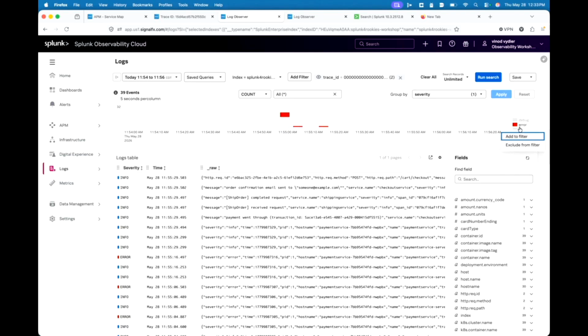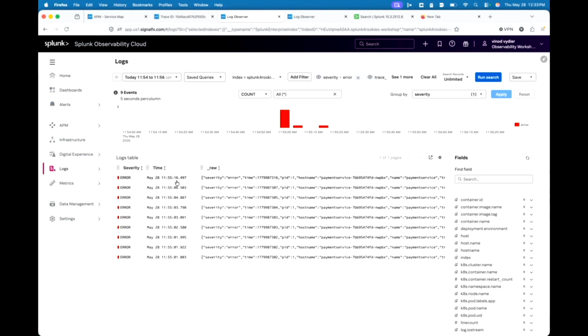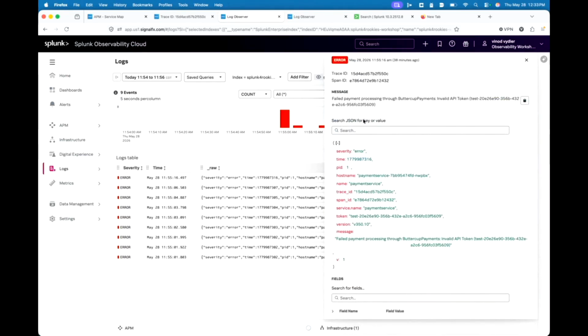So I'm going to just filter them by this severity of error, and now I see that the payment processing errors were because of the invalid API token.